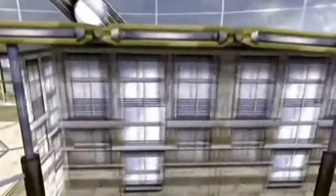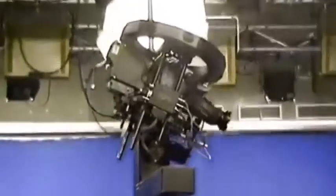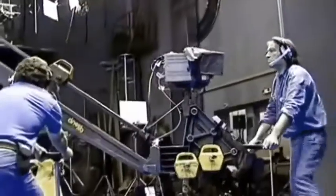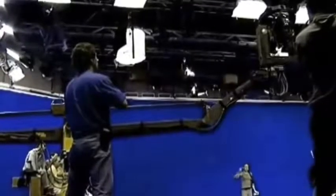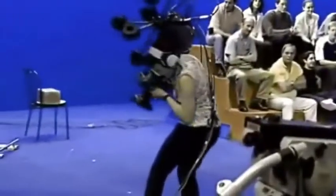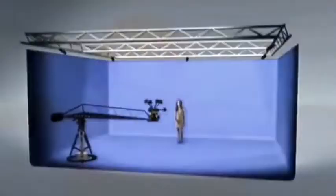Orad's X-Sync infrared tracking system is the most advanced tracking technology for virtual sets that provides unmatched performance and accuracy. X-Sync opens new dimensions for virtual sets, as no longer does the camera need to remain fixed to its position. With X-Sync, cameras can be mounted to pedestals, handheld, or mounted to a crane and freely move within the studio. X-Sync gives 360 degrees shooting range and supports multi-camera production.